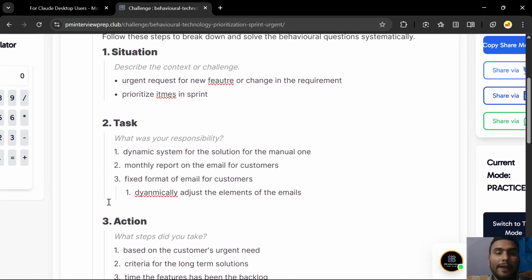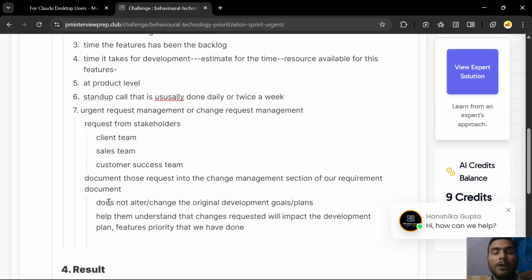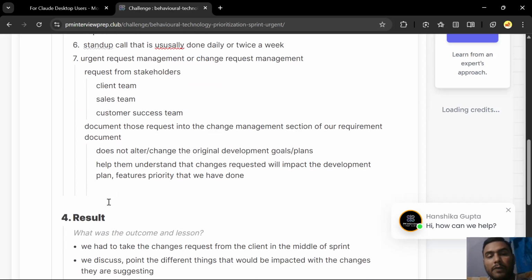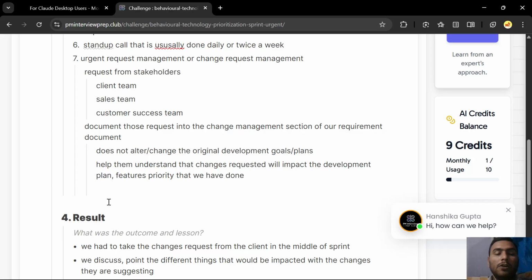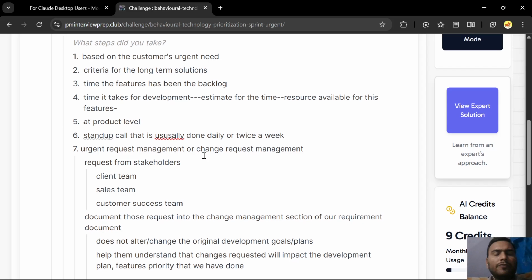And how do we handle this urgent request? Sometimes we had a one-to-one call with the client team or the customer team, discussing how the change they are suggesting might impact the development goals for the sprint, or that a particular resource is not available. There are multiple things we can do. Otherwise, there is an escalation framework. We add this into the change management process in our functional document, and we explain to them that there is a process, because if you do not have a process, things become quite messy for the long-term building of the product.